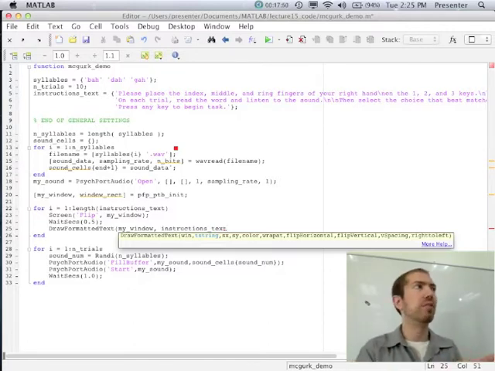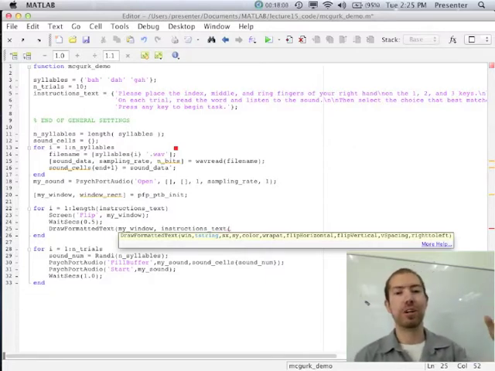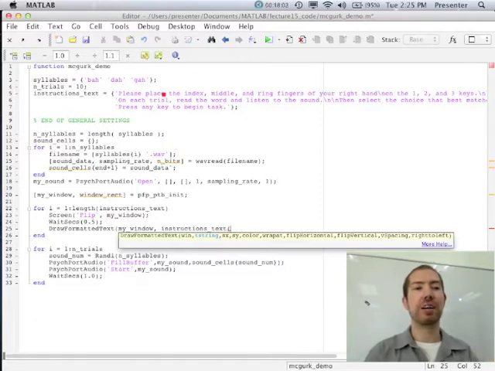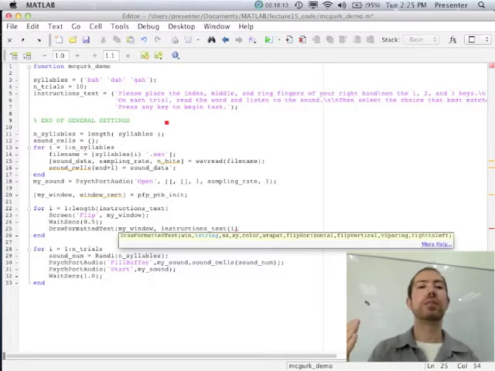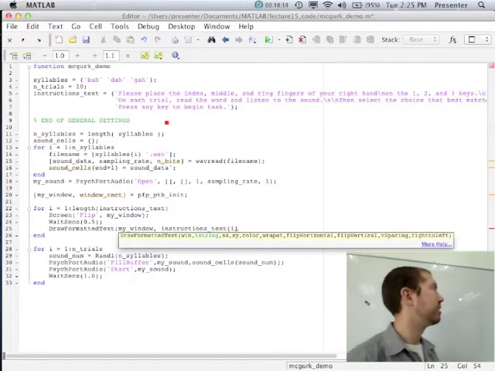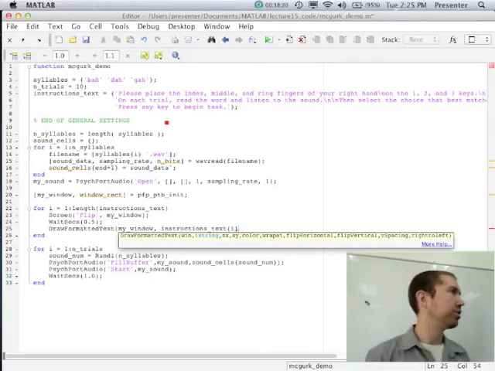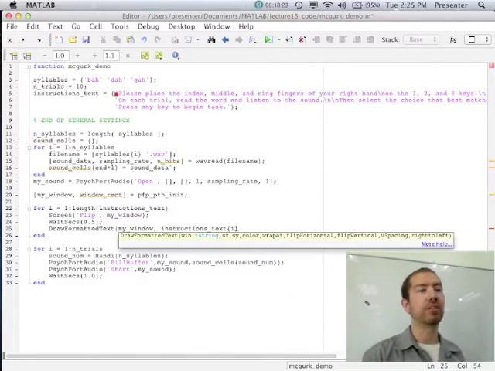So I'm going to just give it one of those 3, and it's going to be whichever, like if I represents which time through the for loop we are, it's going to be the ith, first, second, or third item in the instructions text. So like, let's say instructions text, curly bracket, I. Remember that gives us, just like if we have a list in Python, just like other matrices we've seen in MATLAB, item number I of the instructions text. The only difference is because it's a cell matrix, we use these curly brackets, right, instead of parentheses or square brackets.